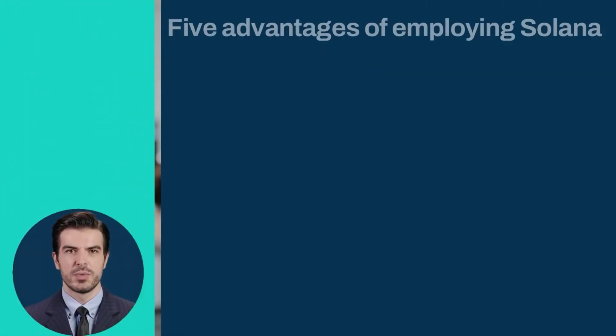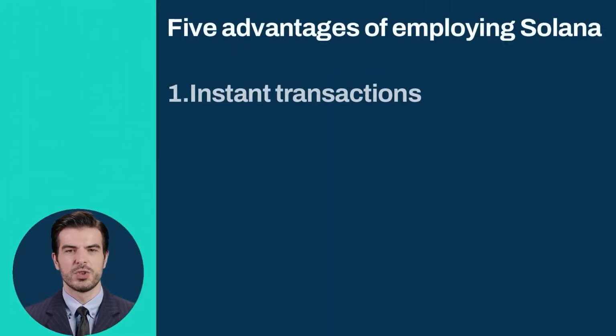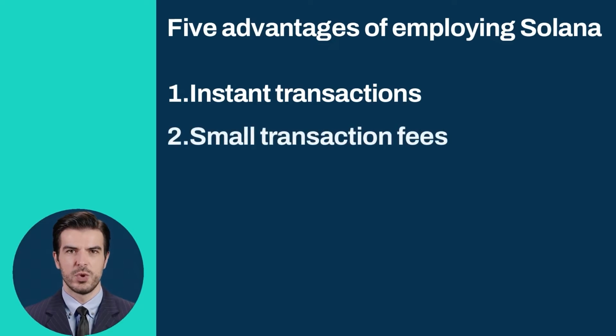5 advantages of employing Solana. Instant transactions. At the current stage, Solana can process about 3,000 transactions per second, which is 175 times more than Ethereum and 430 times more than Bitcoin. Furthermore, the testing team claims that if the validator's network grows, the blockchain will easily handle from 65,000 transactions per second to 190,000 TPS at peak loads. Yet, it is not the limit, and the team promises to reach 700,000 TPS shortly.